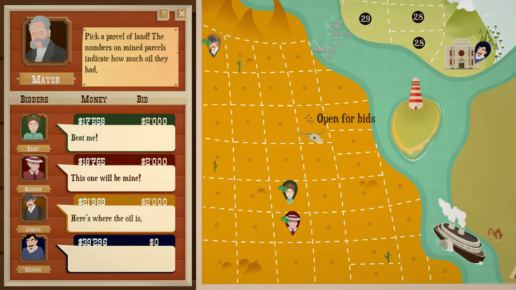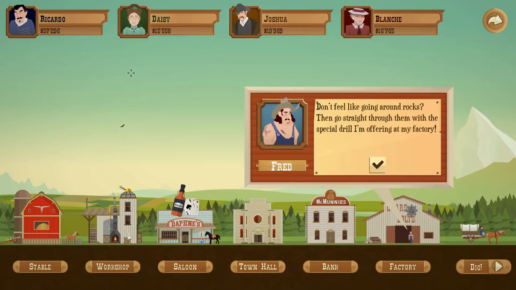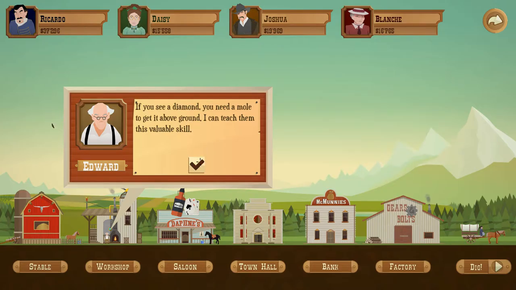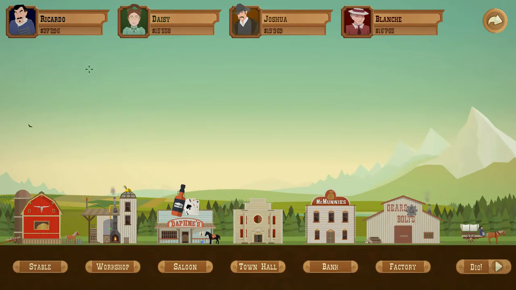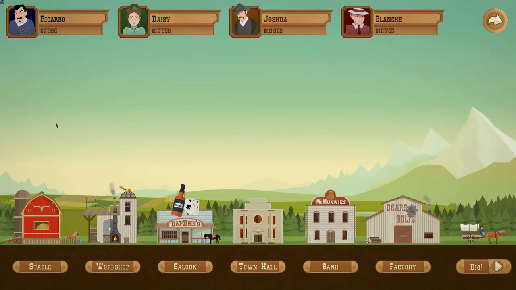I don't know where to click on. I know that in this area there's diamonds potentially, unless that's random. So, we might do that. I guess I could have challenged one of them, but that's fine and dandy. Don't feel like going around rocks, so I'll go straight through them with this special drill I'm offering my factory. We have 37,000. So most important, I think we need to be able to go through stone, so we need to get the drill. I'm going to get the drill because that's 30 grand. That is definitely worth it in the long run.